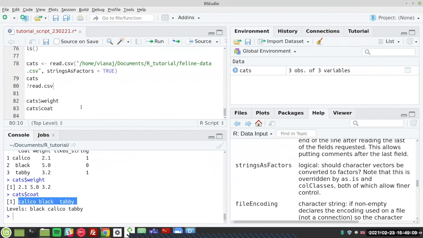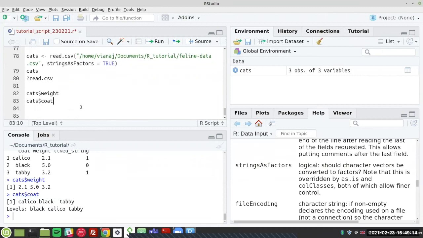Let's say you had the sex of your participants, and you have a data set with 100 participants, and in that column you have M or F for male or female. And if you do strings as factors equals true, it will take that column and generate a factor where it keeps all the values of every single participant, but it knows that the 2 possible levels are male and female.